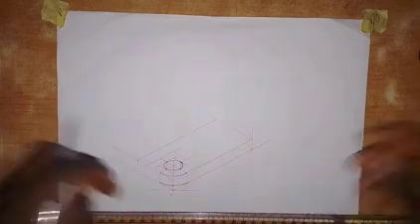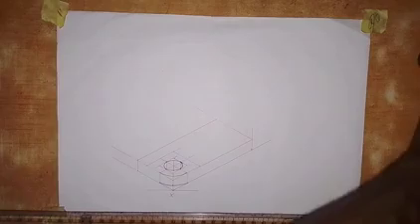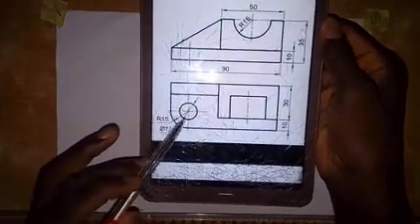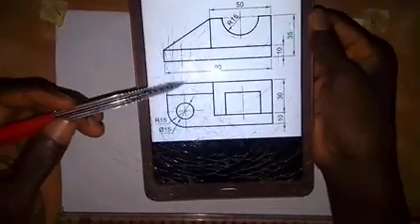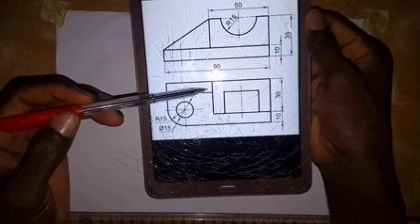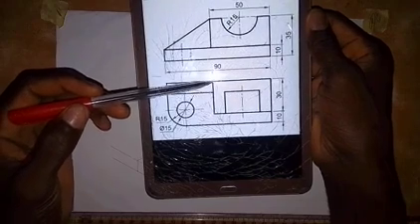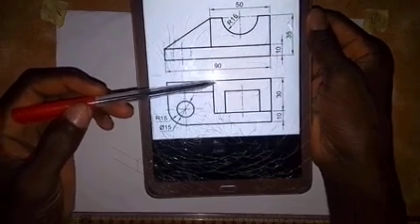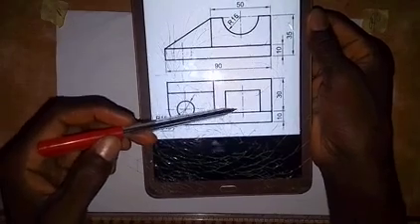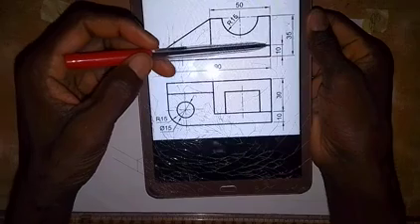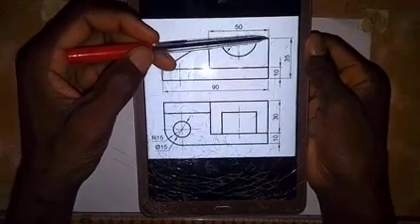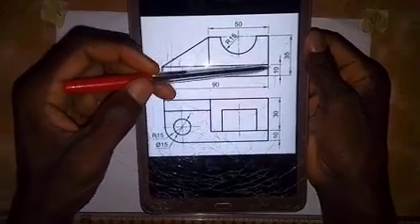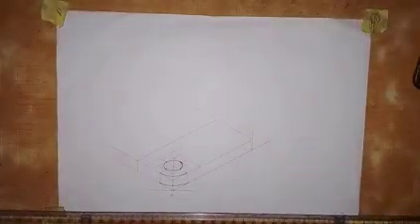So we are done with what we have here on this surface. We have drawn this curve and we have drawn this circle here on this surface. So at this point now, let's produce this part. The height from here to here is 25, and the length from here to here is 50. So let's work that out.